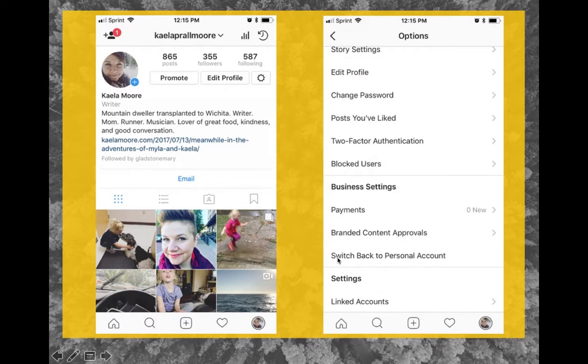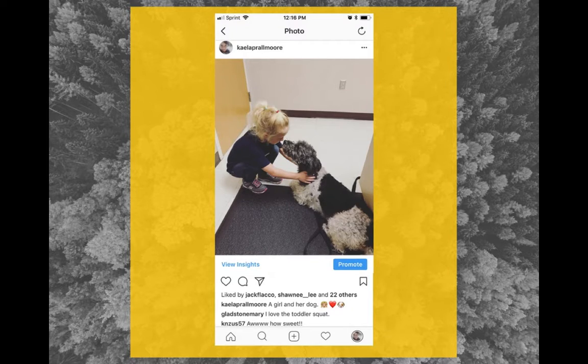So anytime that you switch your coalition's account to a business account, if for some reason that doesn't work for you, you can always switch it back. But really, it operates much the same as a personal account, except that you can collect more data and also do paid advertisements.